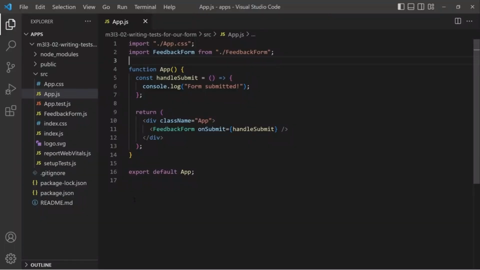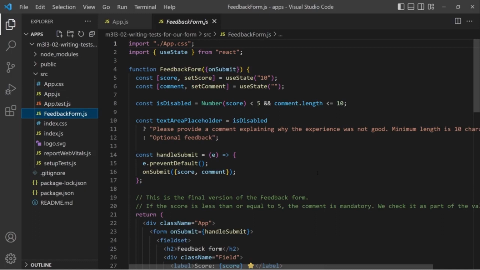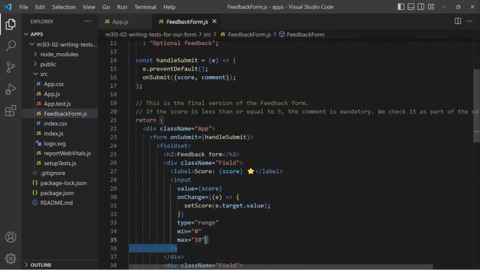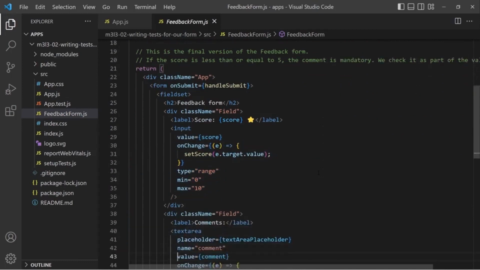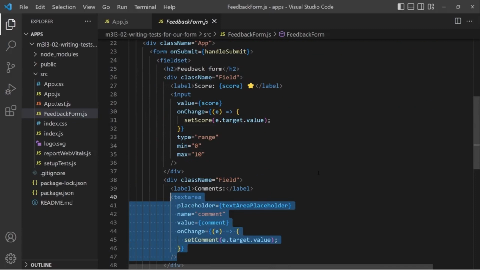The entry point is the app.js component, where I'm rendering a feedback form component. This component receives a prop onSubmit, which is a function that contains the values of the form as parameters, so that the parent app component can perform the submission. The feedback form represents an HTML form and includes two controlled components via local state, a range input and a text area.